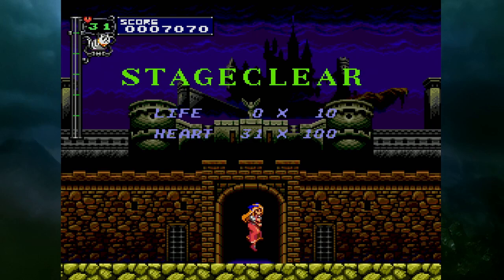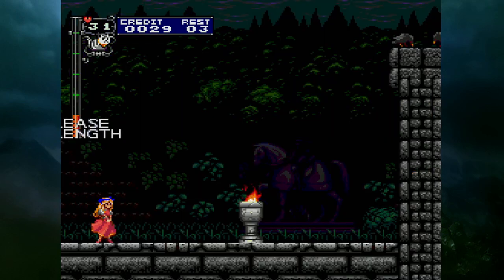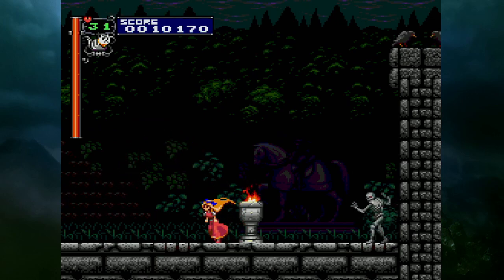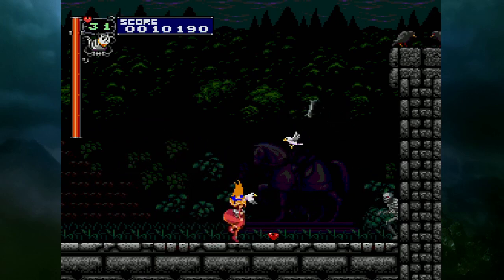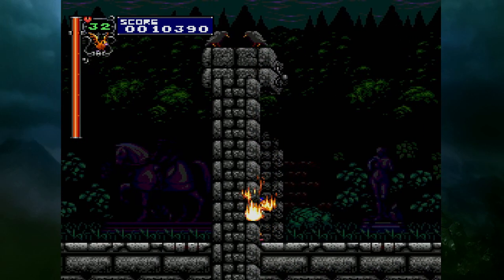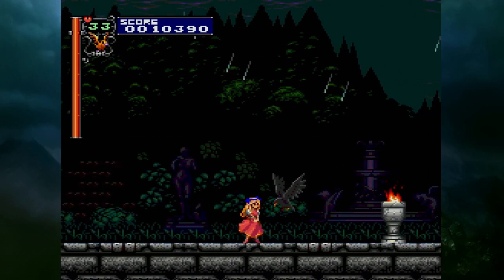They look so smooth whenever she jumps around and her hair goes all over the place. Of course, Richter's looks smooth as well, but I guess they put more effort into Maria's animations, because obviously she has more stuff that would flow all around. Anyway, alright, stage 2, the one that weirdly gave me a lot of problems beforehand.